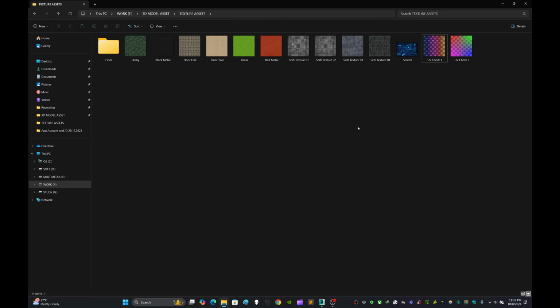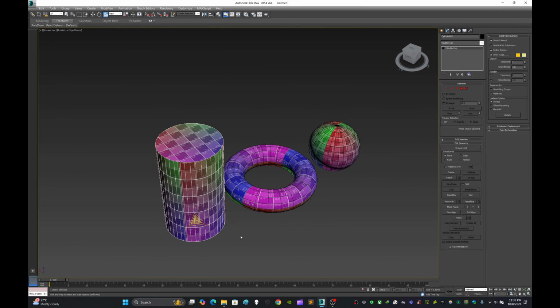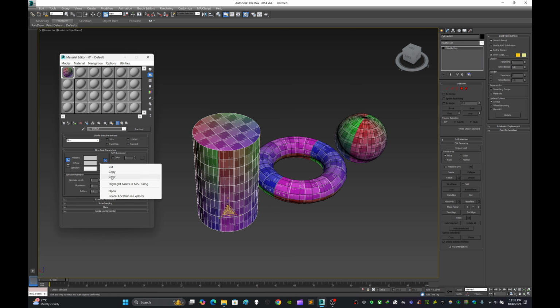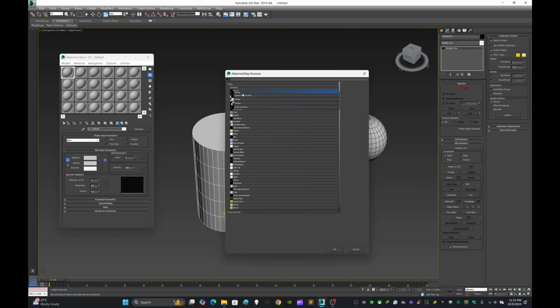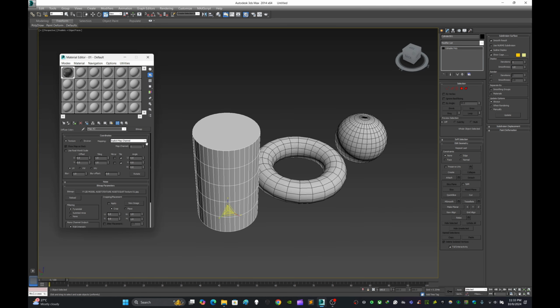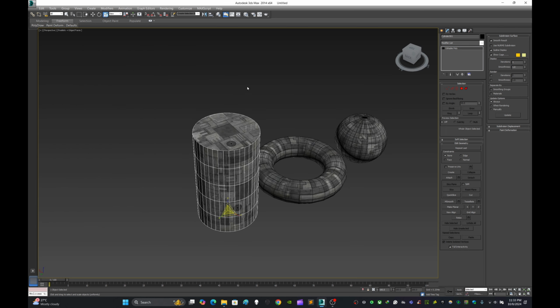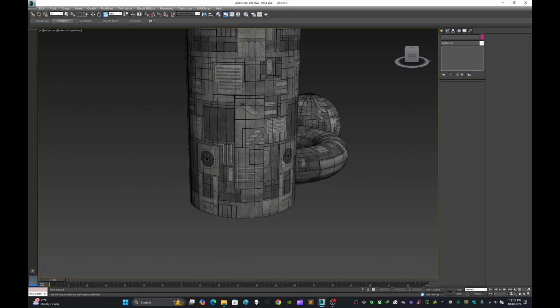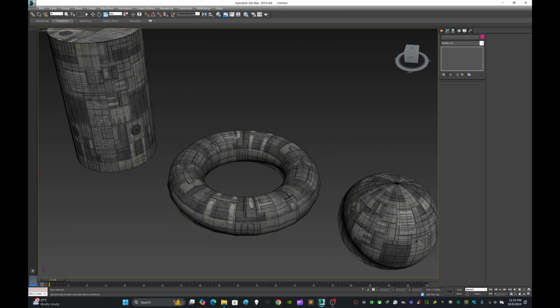Let's apply another texture. Maybe you cannot see it well, so maybe we can change the texture to see what I did. Let's say the bitmap, this sci-fi text. Apply this one. Yes, you see now what is happening. This is sci-fi. You see what I did.